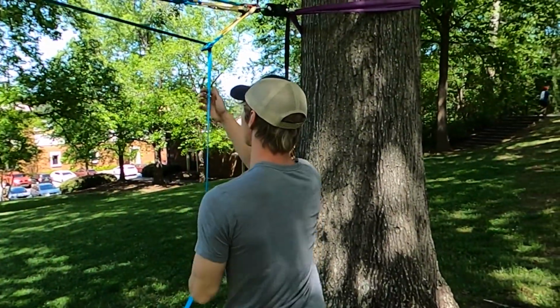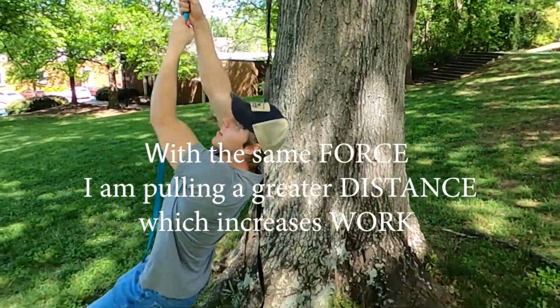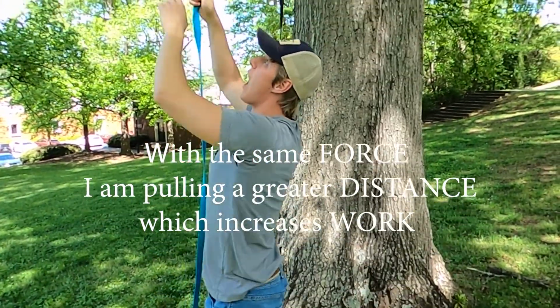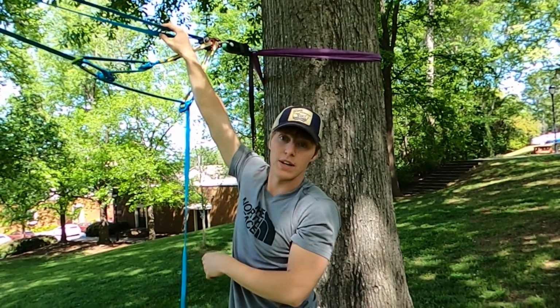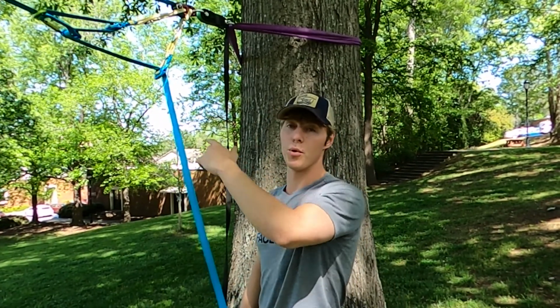So when I hang here, we'll see, it's got to get back up. I can pull a ton of rope, actually 9 times the distance here, then the distance is going to move up here. So I can multiply my work with the pulley.